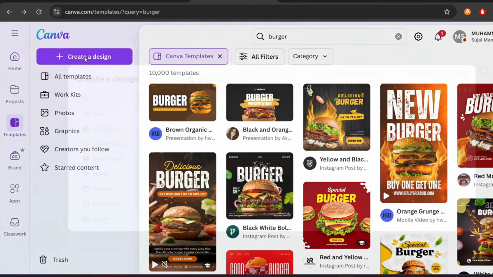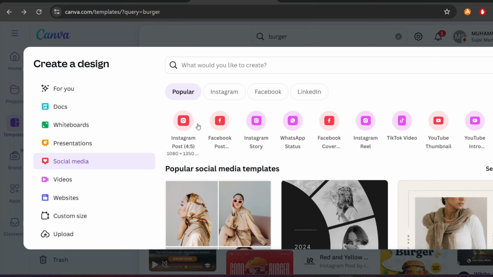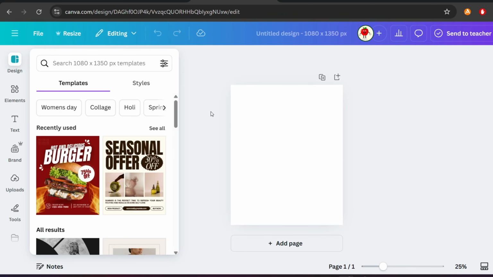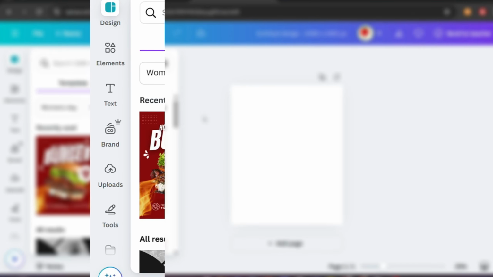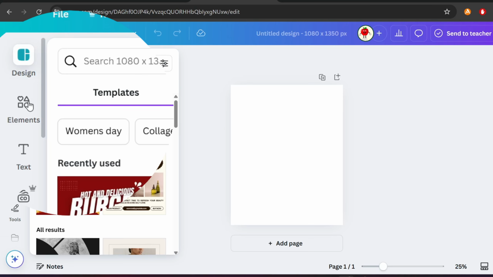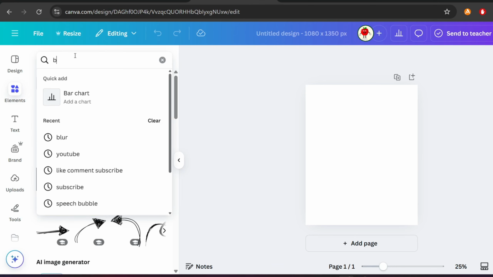Click on Create New Design. If you want to post on social media, then click on any of the given options. Let's create for Instagram. But before creating this, let's create a simple graphic post first. Similar to the previous example, there are only a few things to keep in mind, like this side panel. Using Canva, this side panel will be your new best friend, because this is where you will see elements, upload file.